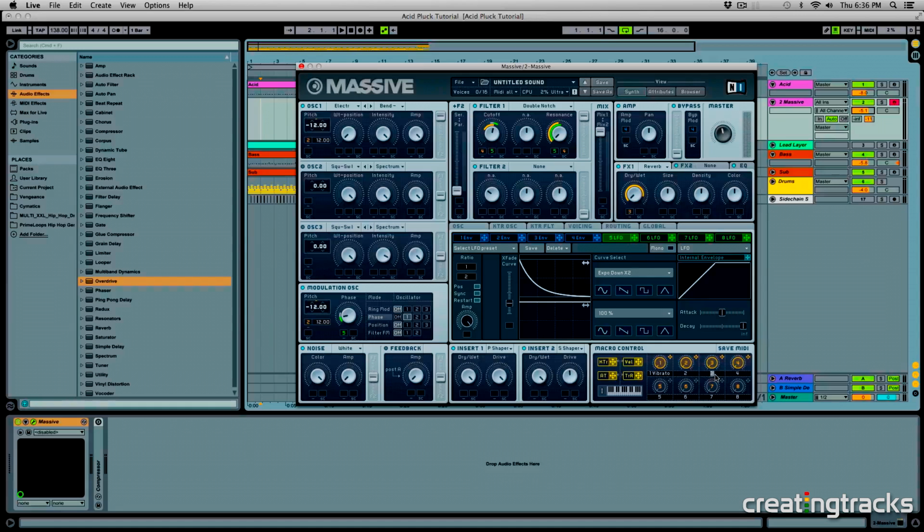And then we have our reverb over here. So we'll name that reverb. The second one, I'll name it pitch. And then the fourth, I'll name it filter. And check it out.